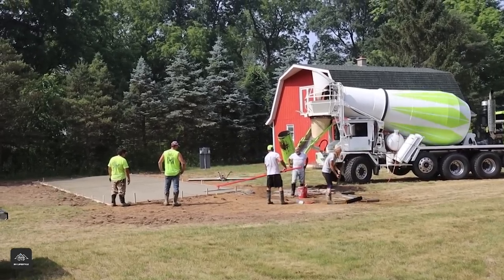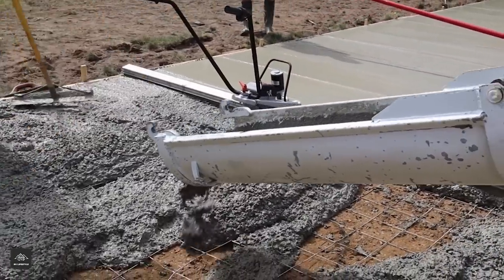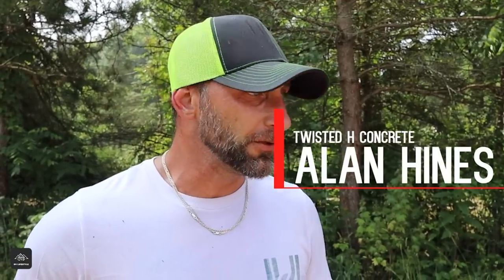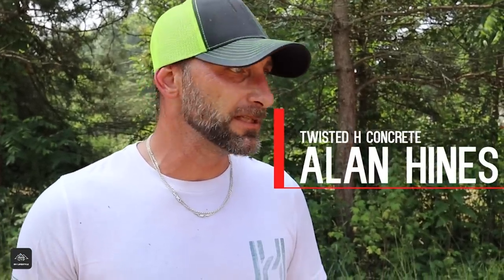Tell me about this concrete. This concrete is 4 inches thick. It's a 4800 PSI, real structural concrete. I recommend this. I was in the RV industry for 20 years, and then after work we would do concrete, and I finally just took this business.